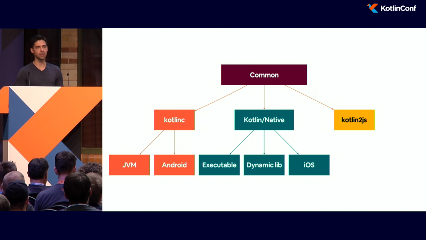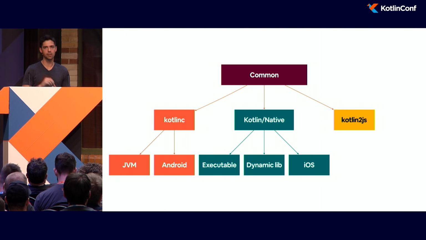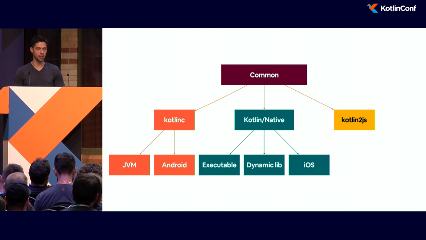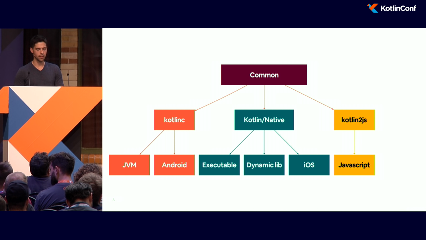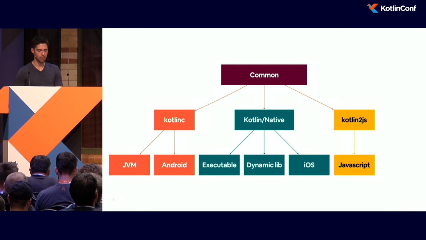Like I said, you can even build a dynamic library. Think about a JNI library, a native library that you use on Android. You can even use Kotlin to ship that, so you get an SO package that you can load into an app and use. There are probably not many reasons why you would do that, since you can target JVM and Android directly, but it's something that you can do. And you can even build an executable for macOS or Linux or iOS. And lastly, last but not least, JavaScript. So you can target the web as well.